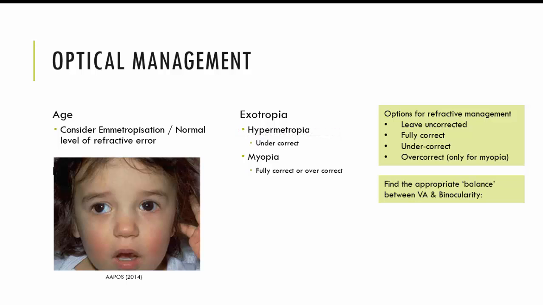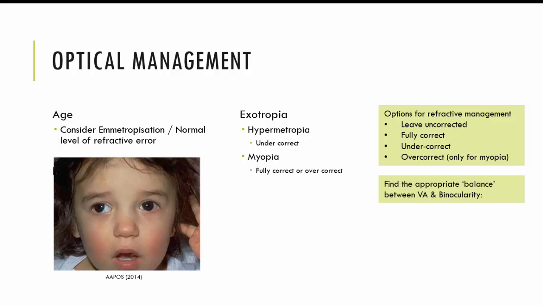Now, if your patient is myopic, in this instance, we fully correct the patient because we want to get the patient accommodating as normally as possible and forcing some more accommodative convergence to take control of the exo deviation. Now, in this instance, we can also consider overcorrecting the myopia. So if, for example, the patient had 2 diopters of myopia in both eyes, then we could give -3, -4, etc. How much can you overcorrect myopia before you start really impacting on visual acuity?